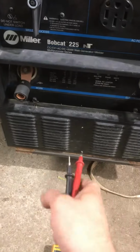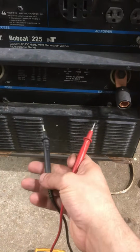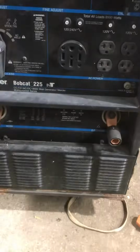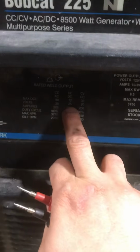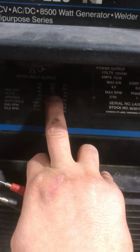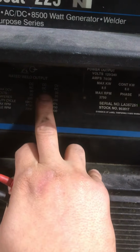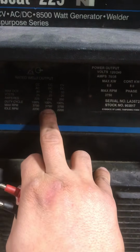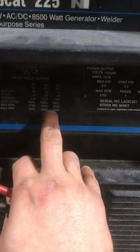So you're going to get your meter, set it on DC, and put negative on ground, positive on electrode. Run it at high idle, and you're going to want around 72, no more than 72. With any OCVs on any machine, you can go a little higher than what it says, but you never want to go higher than the max RPMs, because then you'll start unwinding your armature, and that's not good.